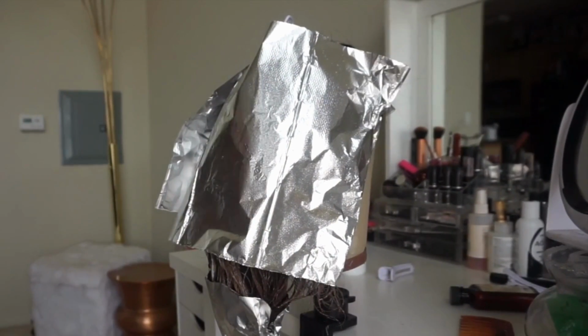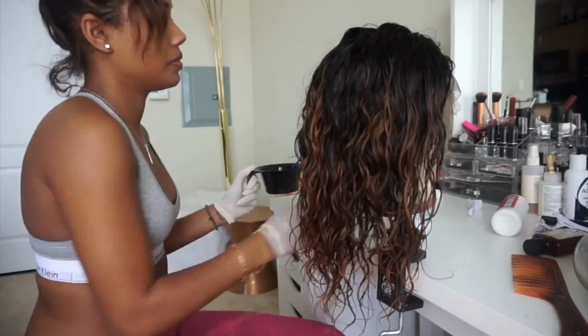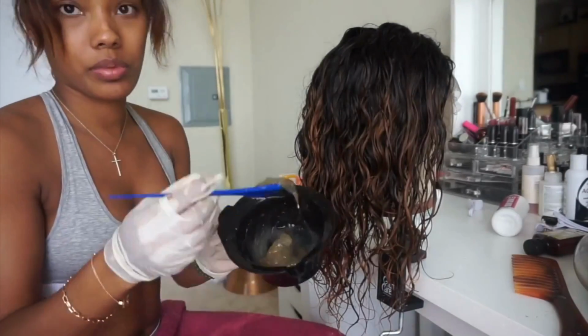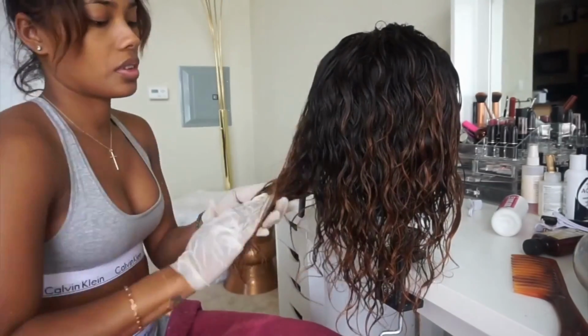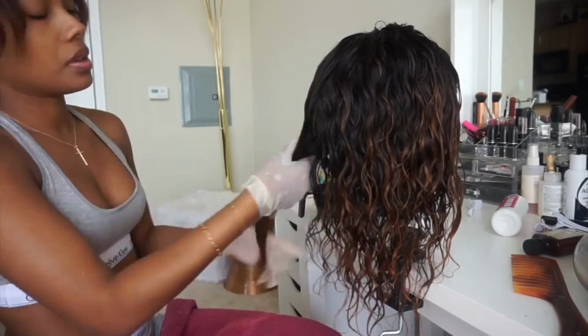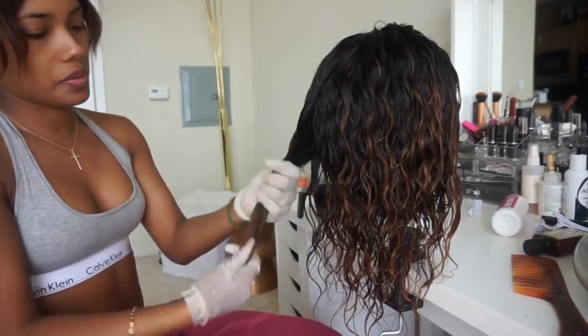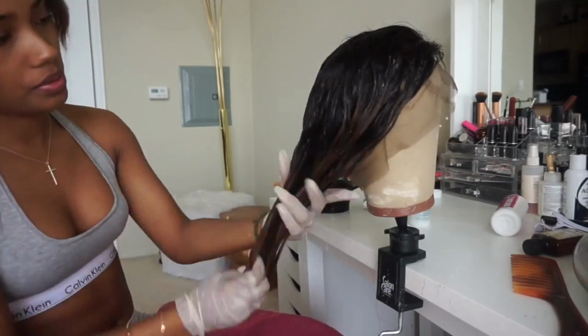So I placed a few pieces of foil around it just to help it turn a little quicker and keep it from drying out so fast. And I left it in for about 30 minutes, maybe 45 minutes, to actually start turning really quick. Then I rinsed it out, and I'm going to take this Wella Charms toner and apply it throughout the entire head, and I let it sit for 30 minutes.